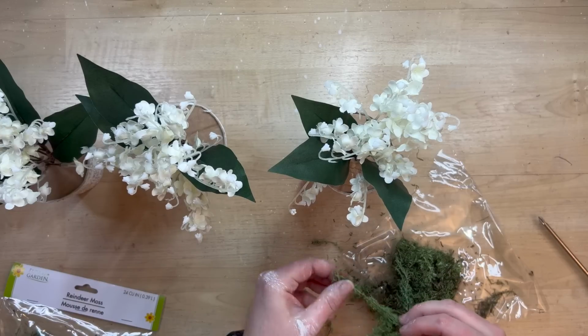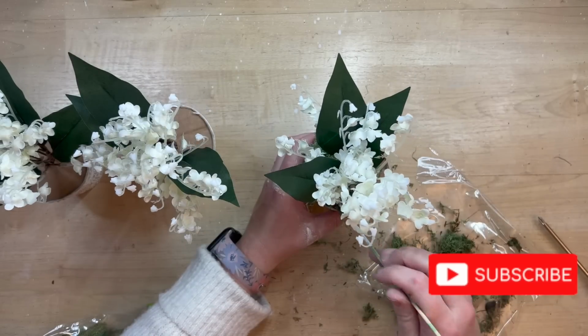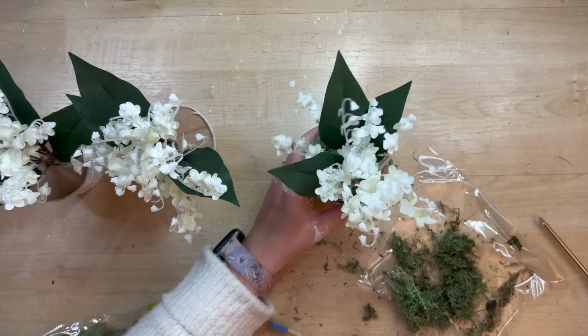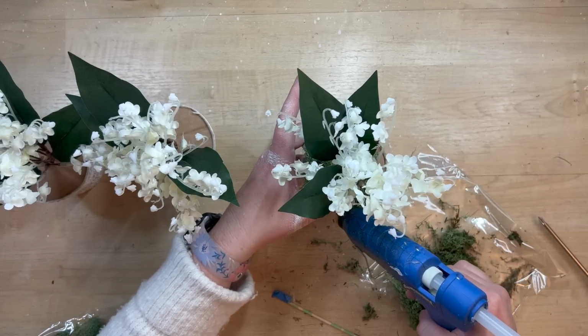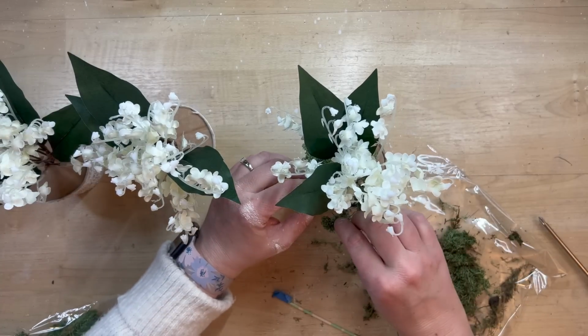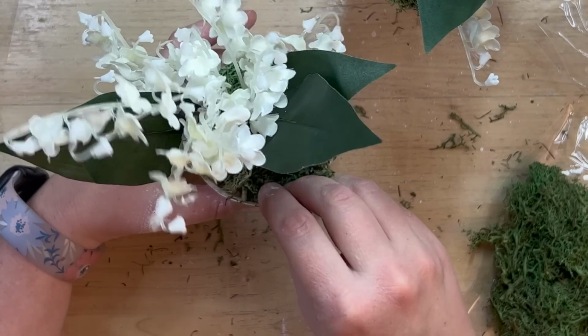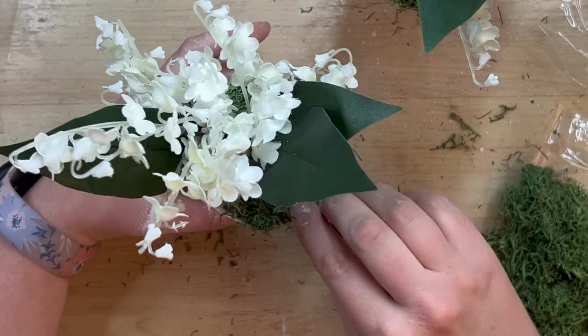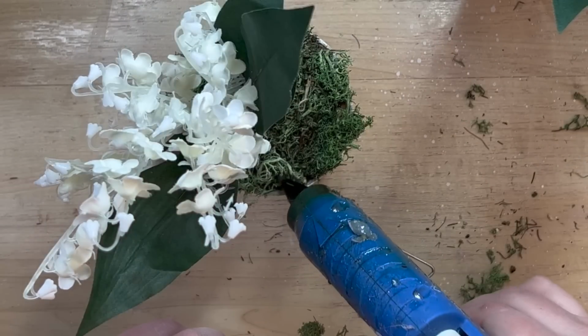So now what I'm doing with that cardboard space is I'm just using some hot glue and some reindeer moss. I just picked this reindeer moss up at Dollar Tree. I'm going to put a little bit of glue and then push down that reindeer moss all the way around each of these where that cardboard area that we cut out is. And I use a barbecue skewer to help me so I don't burn my fingers, and I can also get it pushed down in any nooks and crannies that it needs.